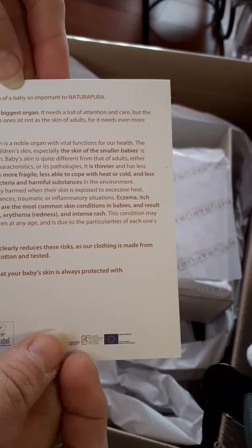Look at this box! So we have a little bib, and then oh my gosh — look at this bag! This is adorable — look at this lovely bag by Nature Pura: 'We want to be loved.' And inside the bag — oh my gosh, look at this beautiful — this is like a towel for baby, like a burp cloth. That's beautiful — like a burp cloth and a sheet.